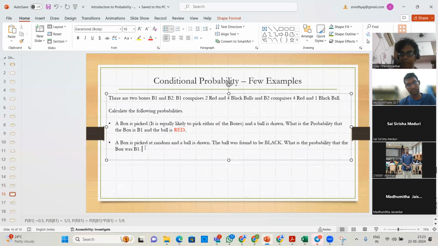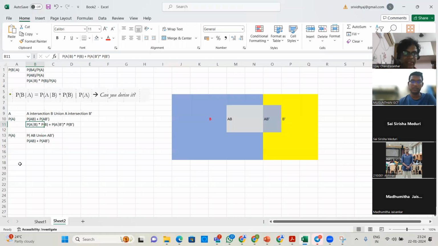What we did there was we assumed that the black ball came from either B1 or B2, right? And the union of B1 and B2, the two boxes, was the sample set. And then we did something similar to what you're seeing here. That's a creative way of using Bayes' theorem and what is called the law of total probabilities.